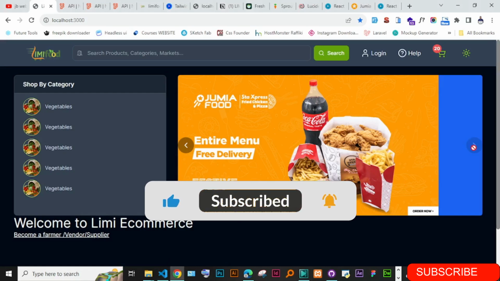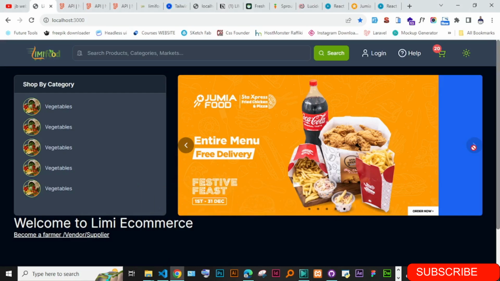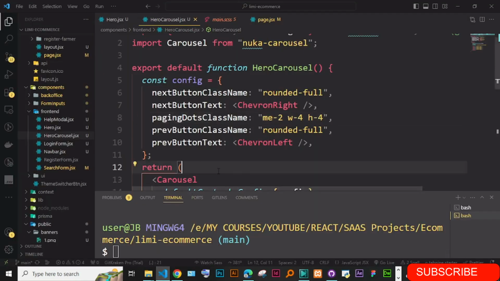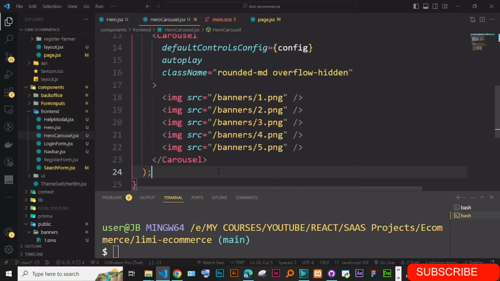I think it is using the actual width, is occupying the actual width of the slides. You can see the images. Let's go ahead and give this image a class name.